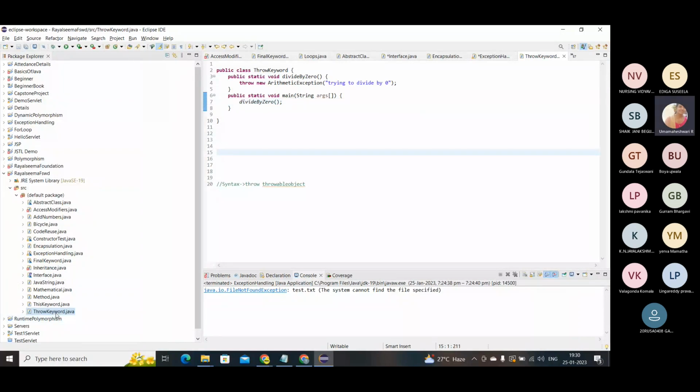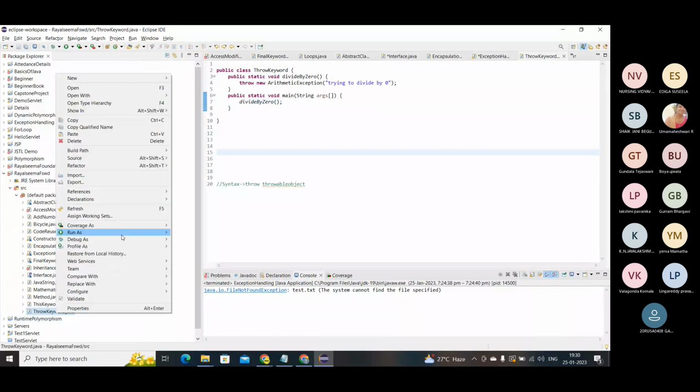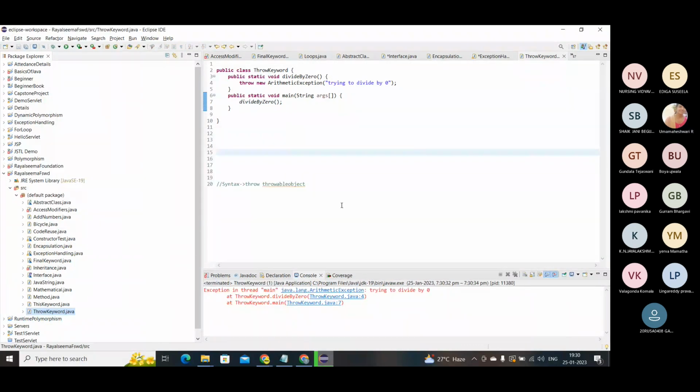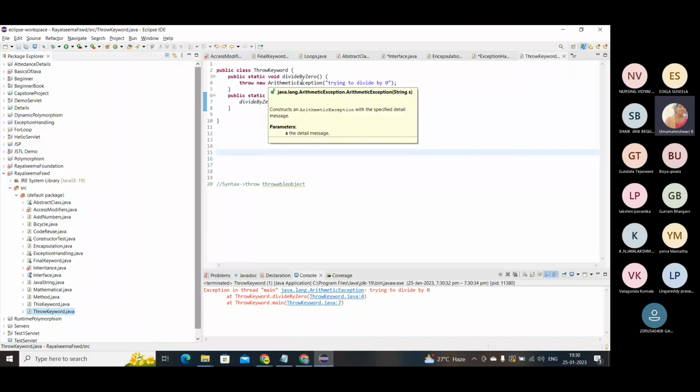If I run this, what happened? It's showing "trying to divide by 0" in ThrowKeywords.java. So it divided by 0 in the main method, and it is also an error. In this example, we are explicitly throwing an arithmetic exception.